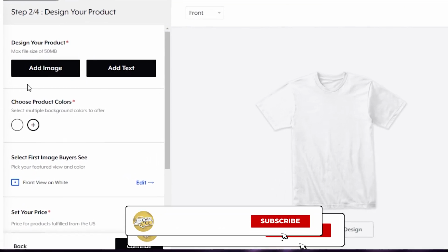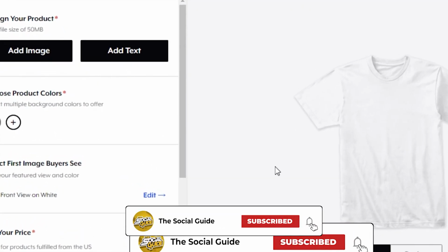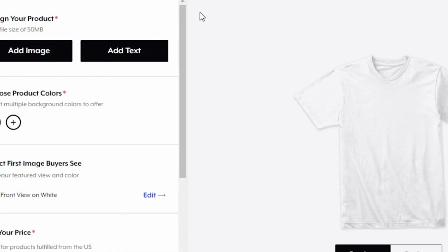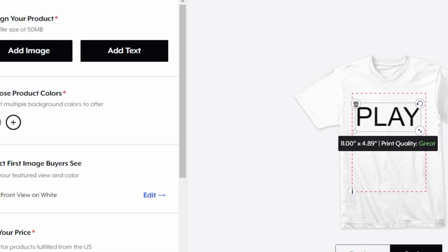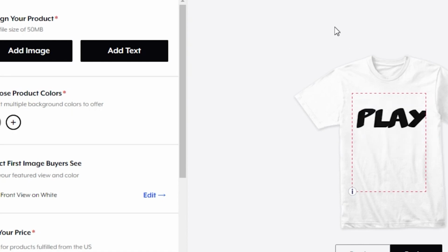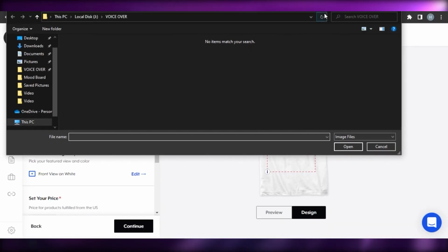The first step is to add an image or add text. If you want to just add text, you can do that. If you want to add an image, you can do that as well. So let's say that you have a print on demand and someone demanded just text, then you can simply write their name here and that's it. For example, if I go to text, you can see this is the text and now I can change the font. There you go. And this is going to be my print. So now I'm going to go ahead and add an image. I will simply click on add image and it will allow me to select an image from my computer.